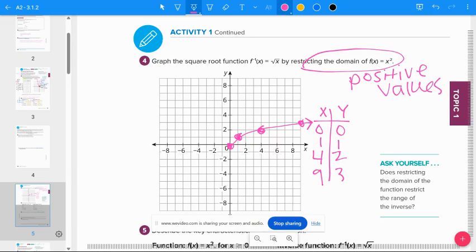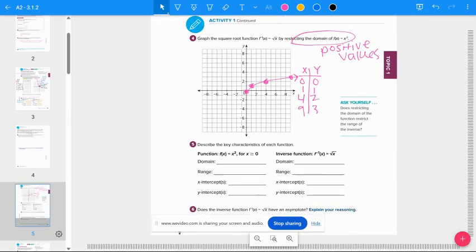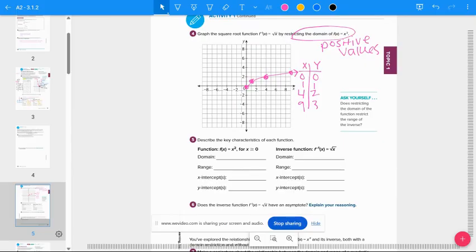I hope you guys are thinking of ways that we can describe this when we are all back together, because I want to know what you were thinking. So take a second now, think about when we restricted the domain, what changes when we narrate or write down these things. So for our function of f of x, our domain now, our x-axis has a hard boundary at 0 and continues on to positive infinity. And our range also has a hard boundary at 0 and continues up to infinity. Our x-intercept is still 0, 0, and our y-intercept is still 0, 0.